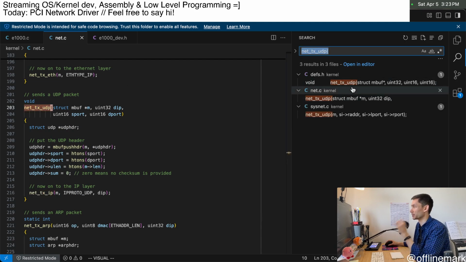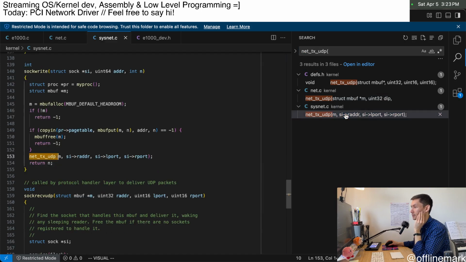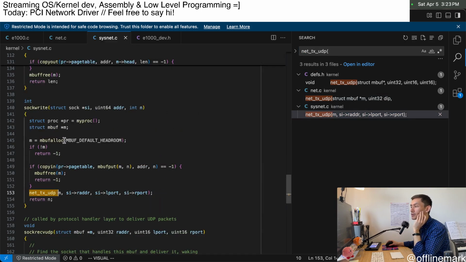And at some point we are going to see, yeah, this is sock, right? So this is probably kind of close to the syscall boundary. There's some kind of socket implementation, it seems.